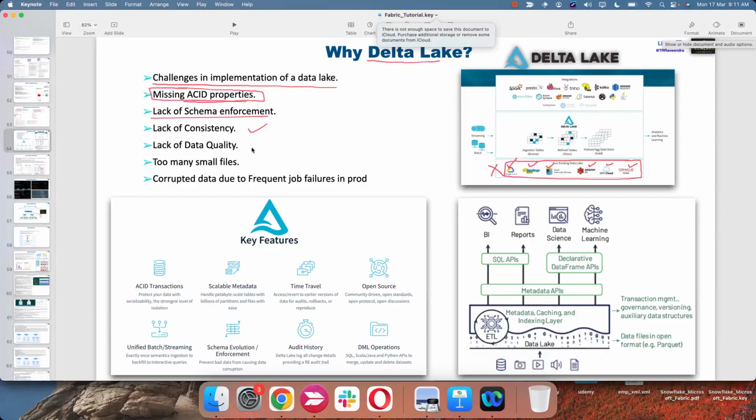Okay, so lack of data quality. If you cannot manage the transactions, and you are blindly appending the data or overwriting the file, there's no guarantee on that data quality, because it can't validate data types. It can't validate the data internally. So it can allow duplicates, nulls, bad data, or data of other data types. Another disadvantage of a data lake is lack of data quality.